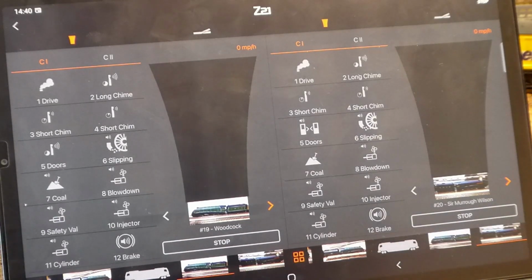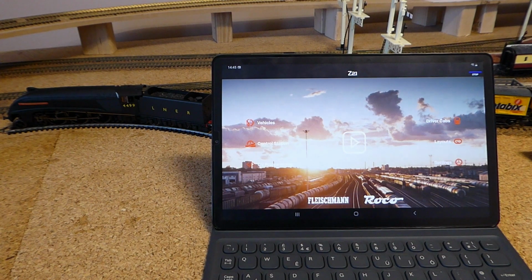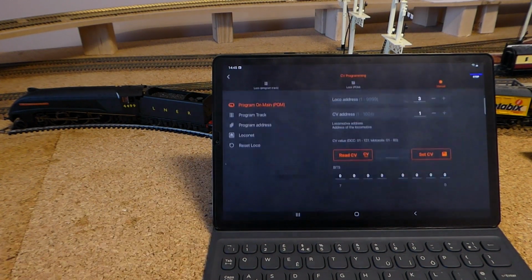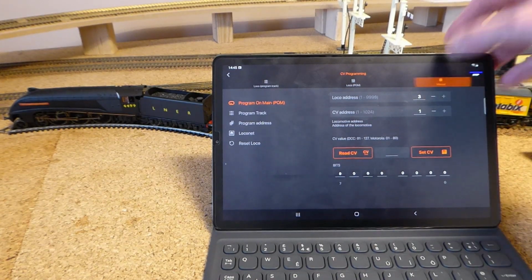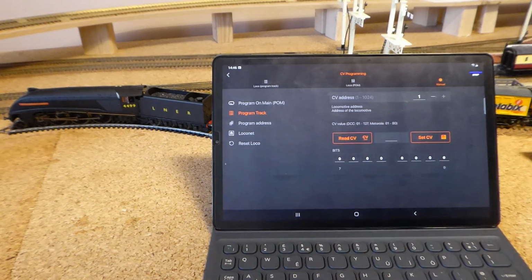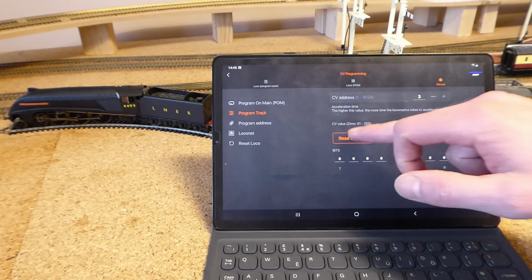Right, so what I'll do is we'll switch Woodcock over for Samara Wilson, and we'll program the CVs for Samara Wilson, put it back on the track, and show you the difference in how it's run. So, back in a bit. Right, that's Samara Wilson on the programming track now. So I'll go through the process straight from the beginning again. So CV programming, it's already in manual, but in case it isn't, press manual, program track. So first thing we'll do is the acceleration, so it's CV3 up to 3 and read CV.